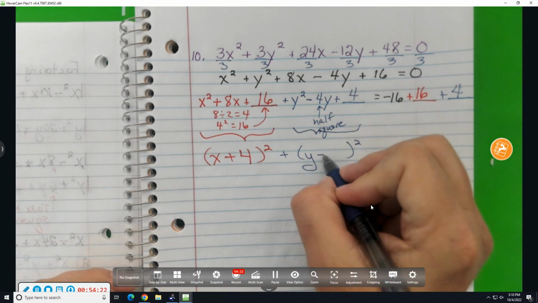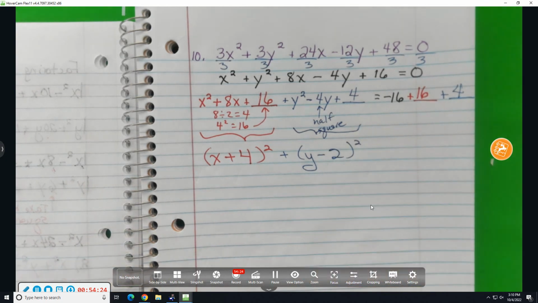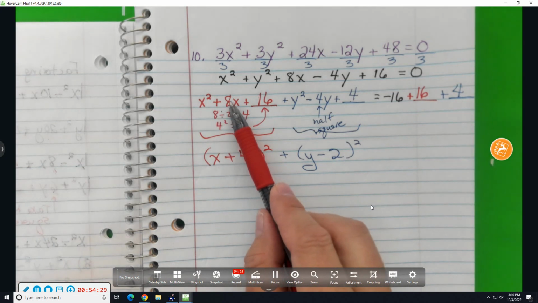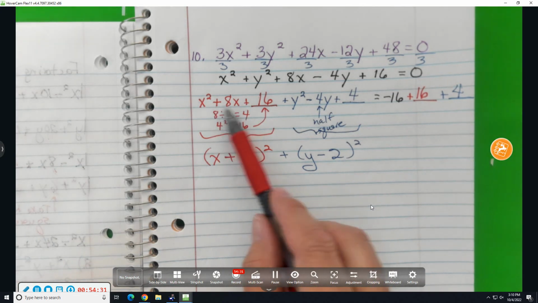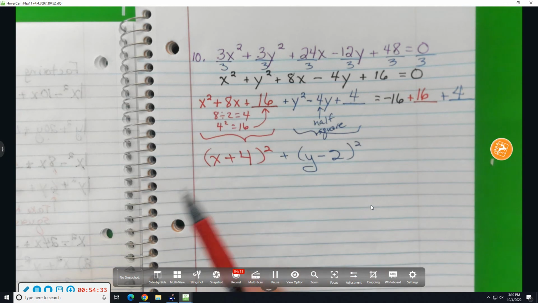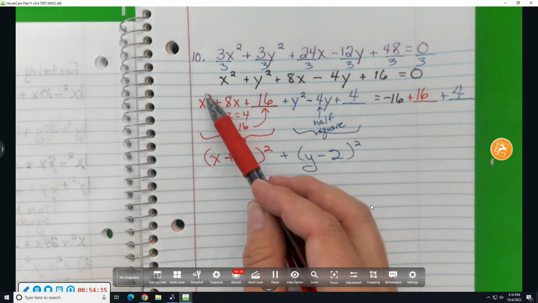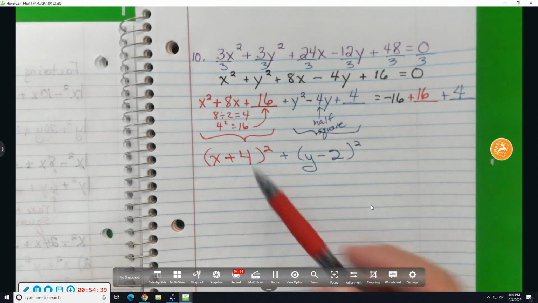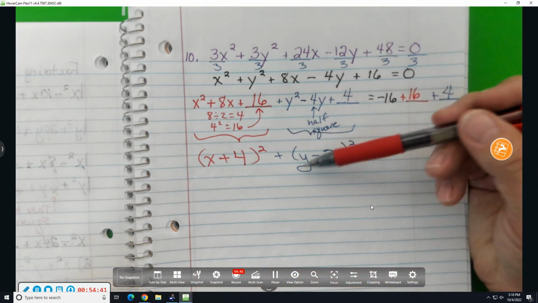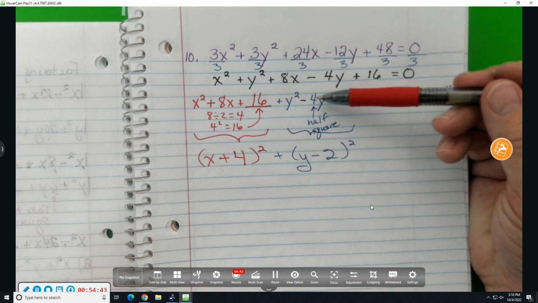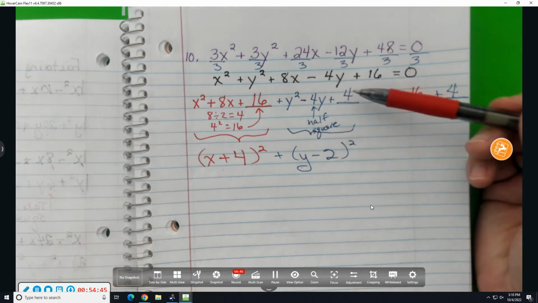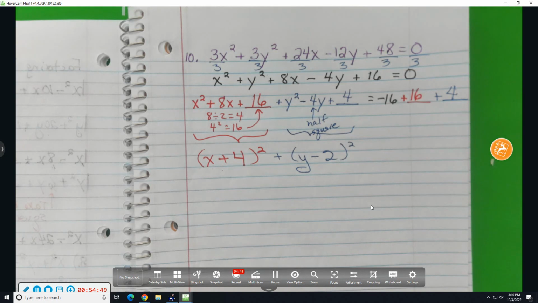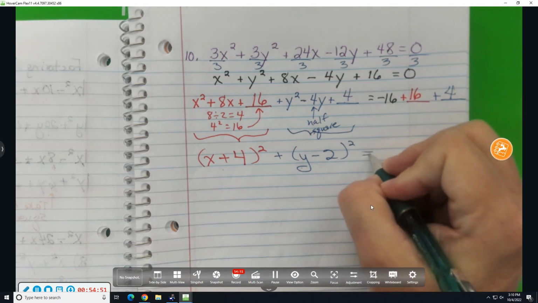Although, I'll tell you what I do. I go variable, sign, half of that number. The first two things written there, that's what I look at when I'm factoring. Variable, the first sign, half of 8 is 4. Variable y, the first sign minus, half of 4 is 2. It's the same thing as taking the square root of that number you added. So either one of them will get you to the correct answer.